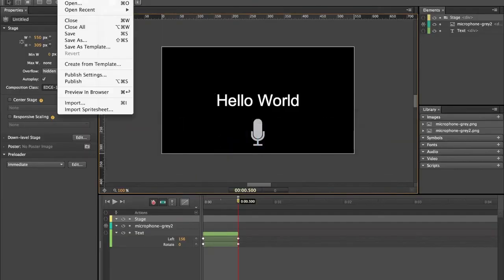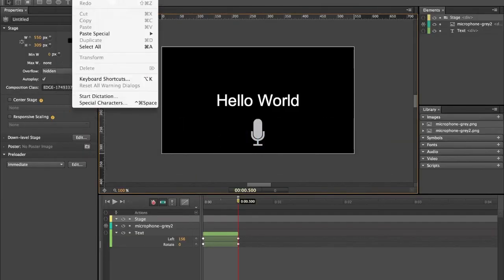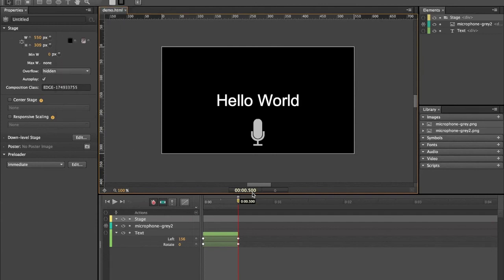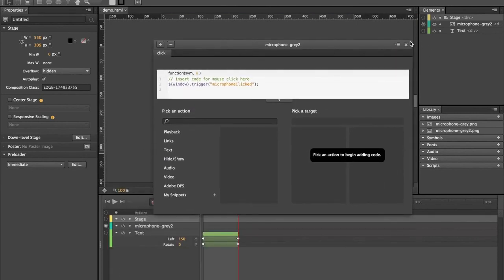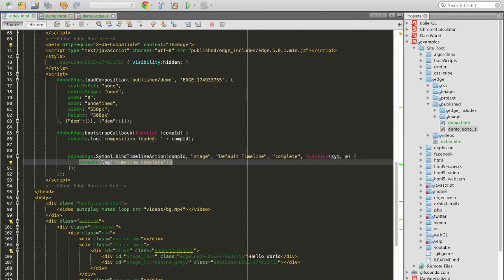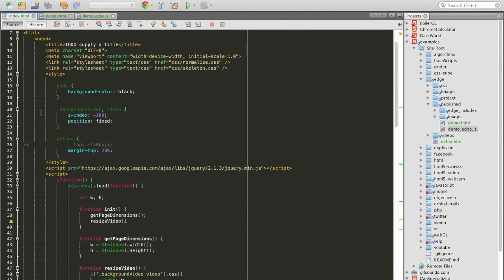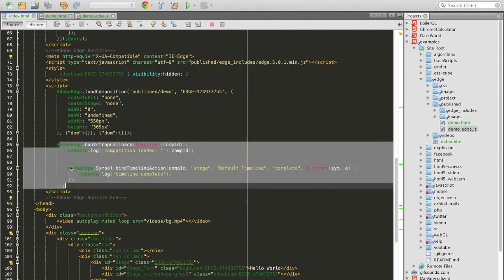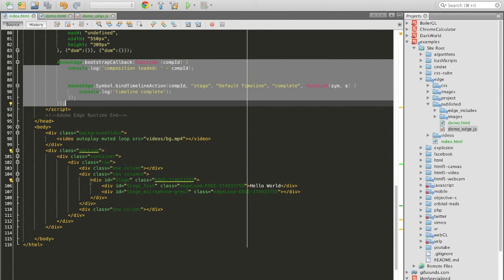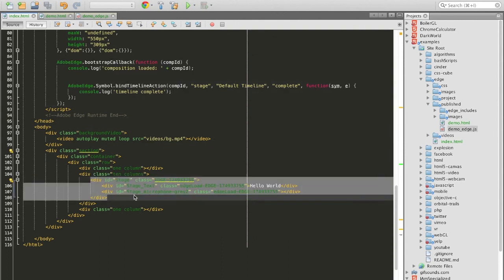Basically you want to use the publishing functions that Adobe Edge gives you. You want to fire any actions. You can fire them on the window, you can fire them on the stage. It doesn't matter as long as you're looking for it in the right place. And then in your static page, basically you've got this whole static page here. You need to embed the Adobe runtime. You can add some events to the Adobe runtime, and you need to make sure to embed the div holding your stage elements. Okay, that's it.